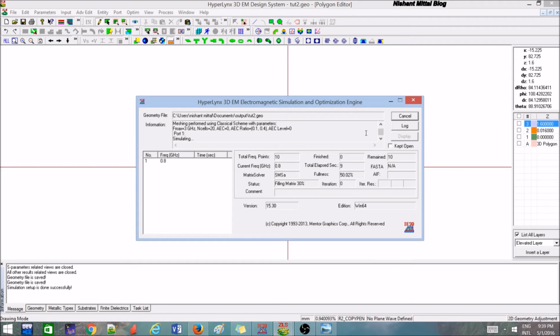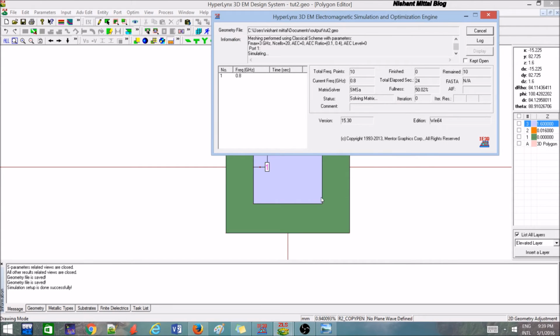So basically it's taking lots of time because it would now divide this entire antenna into small meshes, and then it would calculate for each and every mesh the frequencies allotted, or the frequency which we declared, and it would prepare the S11 parameter, or for the most part the Smith chart, Z parameters, VSWR, all those plots based on the calculation it did for each and every frequency component.